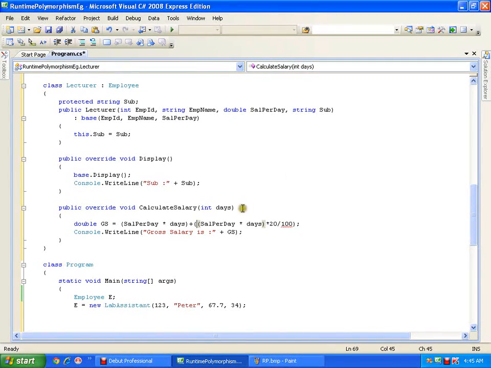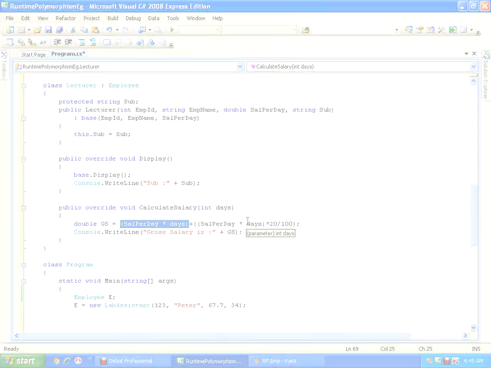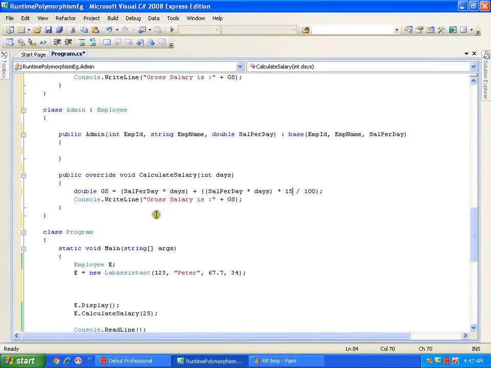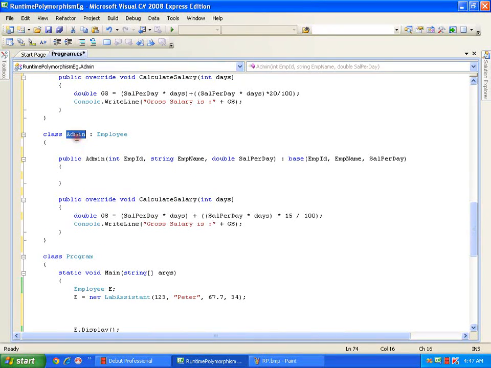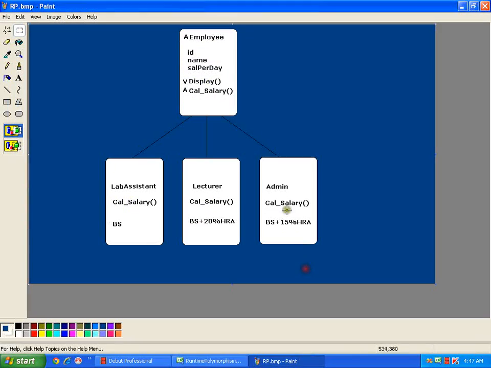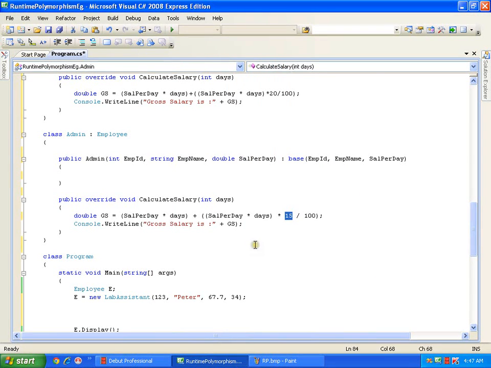This is my HRA. This is my basic salary. Now my gross salary becomes basic salary plus HRA. I paused for a while so that I can also implement admin class. So admin class, I do not have any extra fields in this, so simply I am calling the base class constructor from derived class, and calculate salary I am changing it as 15%. See that for admin basic salary plus 15% as HRA.